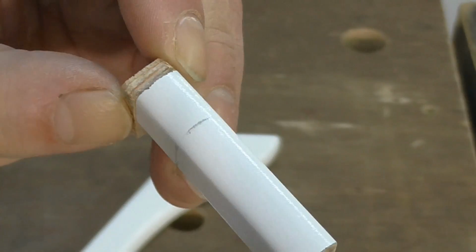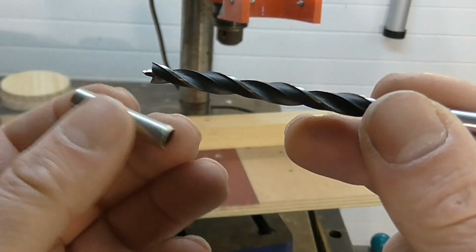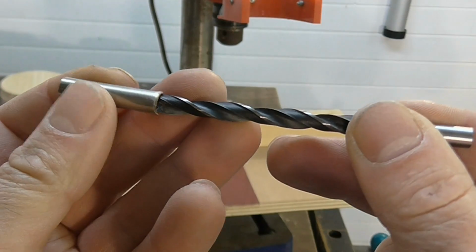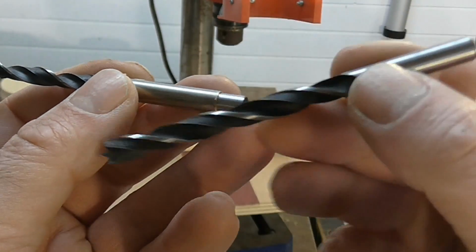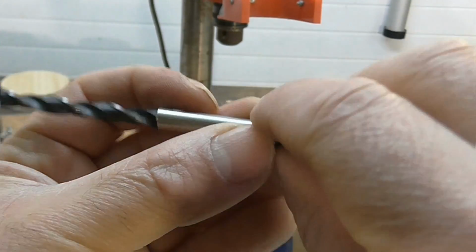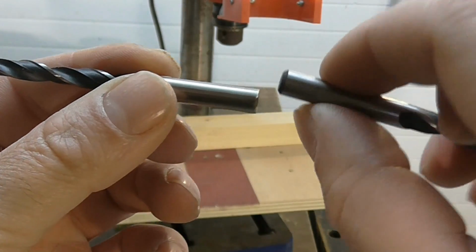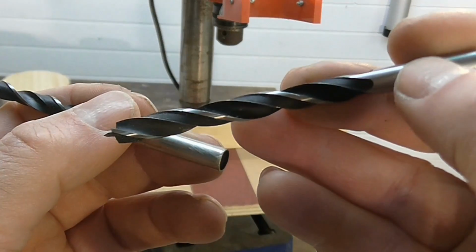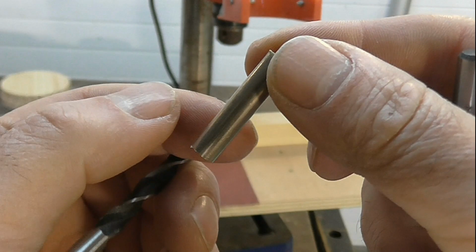Now I have to drill 6 mm dowel holes. So I will use this 6 mm drill bit. And it enters perfectly in this piece of metallic pipe. I also have a 7 mm drill bit. And 7 mm is exactly the outside diameter of the metallic pipe. So to drill the piece of hanger I will use the 7 mm drill bit, and I insert the metallic pipe in the hole.